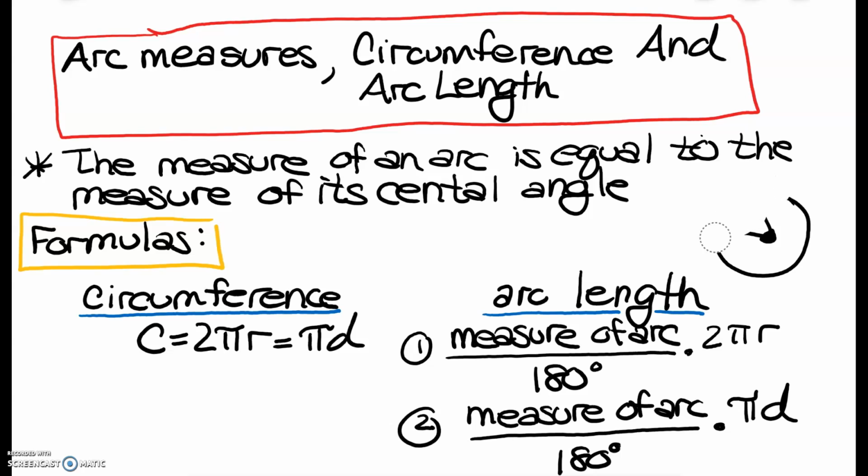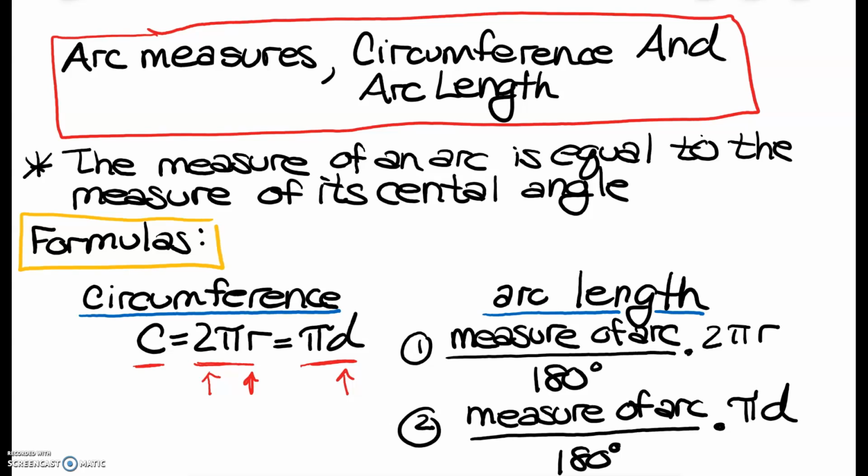So we're also looking at circumference and arc length, so we have a couple of formulas to review. First off, the circumference formula. You've seen this a couple times before. We always use capital C for circumference, and you have two formulas for that. It's either 2 pi r, and if we double the radius, 2 times r, we get the diameter of the circle, which is d. So we have another formula, pi d. Make sure that you memorize those.